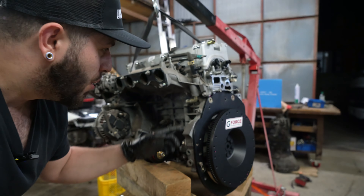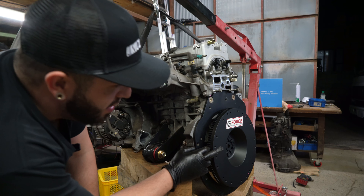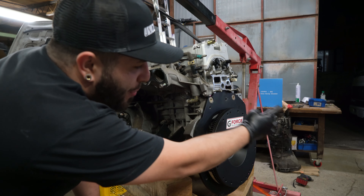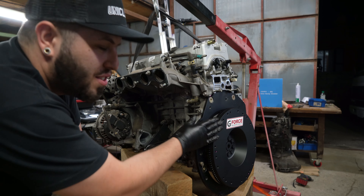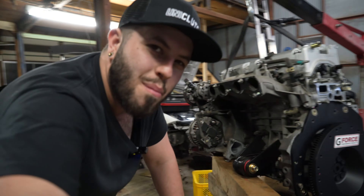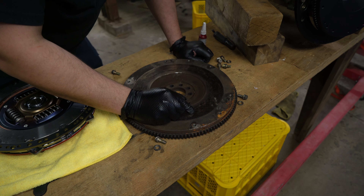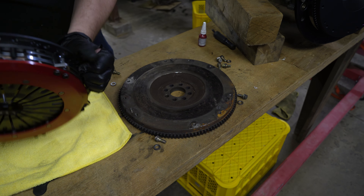For the installation, I wanted to install this on the K20, but the reason I'm not doing that today is that I'm missing some metal locating pins — I forgot to order them. Since it's a new flywheel, the Geforce usually includes them but you have to order them separately. I've since ordered them from the Nissan dealer. For now, I'll demonstrate the install on the original 300ZX flywheel, since that will actually be used for the VH45 build anyway.